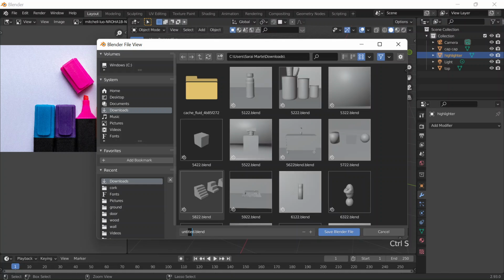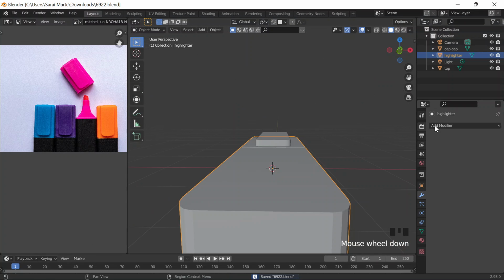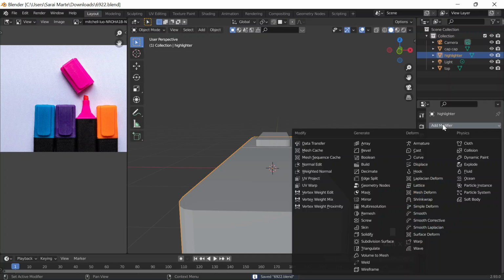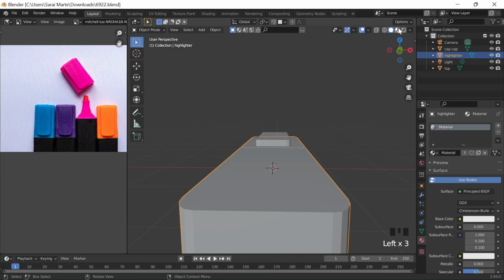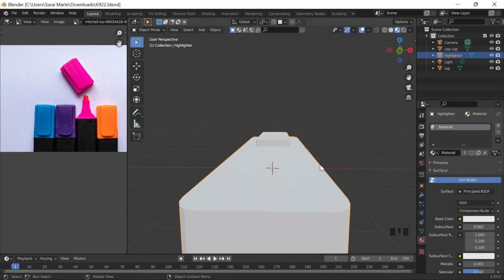What date is it? It's 6/9/22.blend. Alright, and then I'll add a modifier. Wait, what? No. I'm going to material properties. First of all, go to material preview, top right over here, the little world icons. Yeah, they're previews. So I'll go to material preview. This way we can see the colors when we change the color of a mesh.